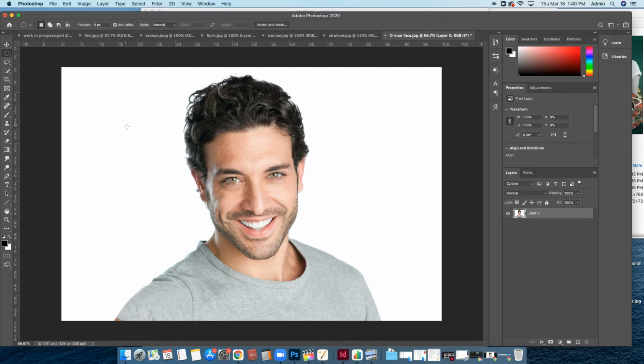And the same with the elliptical marquee tool, right? It's just an ellipse, and if I hold Shift, it constrains to a circle. All right, the same exact thing. I'm going to Command D to deselect that. And if I was on the rectangle and I wanted a square, again, I hold Shift to constrain to a square. The other tools here are the lasso tool, and this is a free-form drawing selection tool.